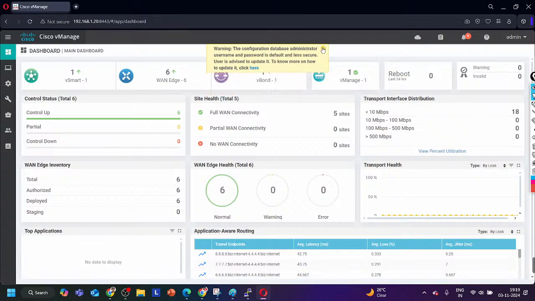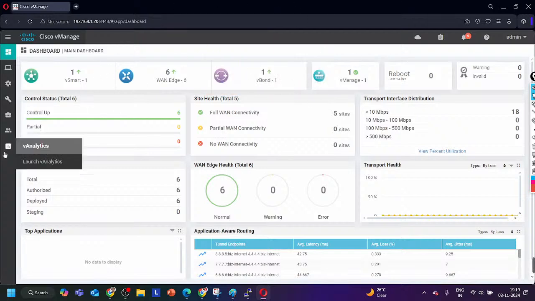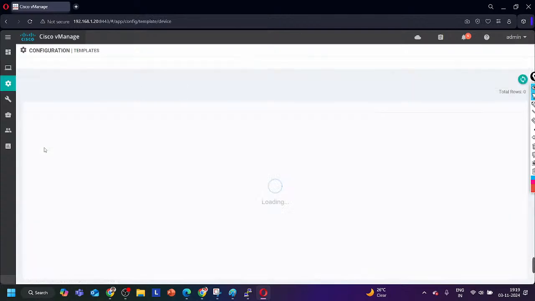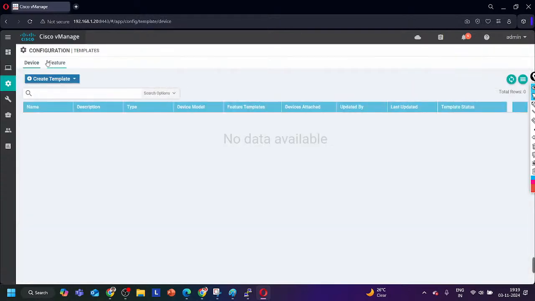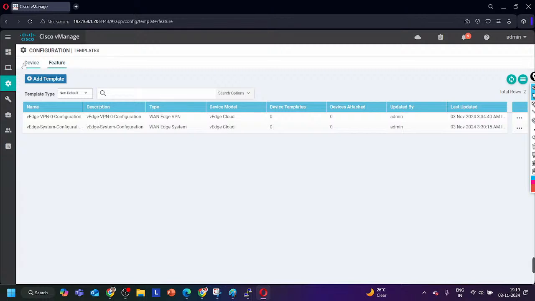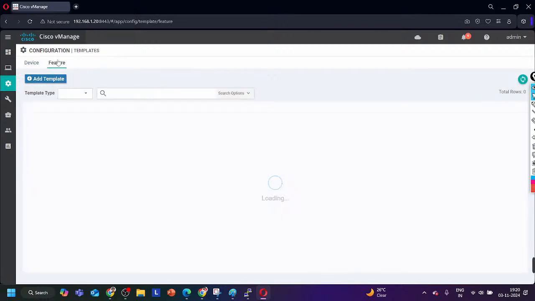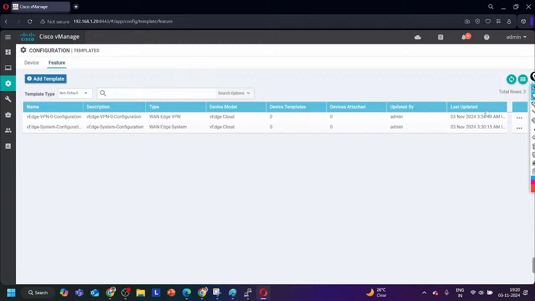Done. See all the devices, all WAN edge devices. And to create templates, here under configuration we have the templates option, right? Templates. And see we have two types of templates, device template and feature template, right? So in the last video we saw how to create a device template, and after that I had attached that template to vSmart, right? And you can see now I don't have any device template here. Under feature template I have two feature templates.